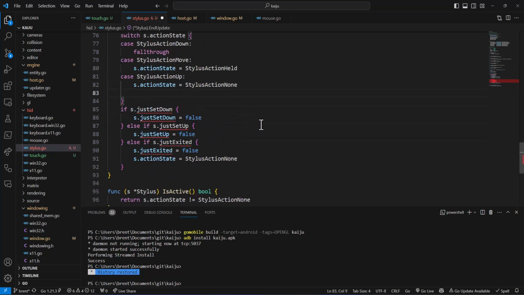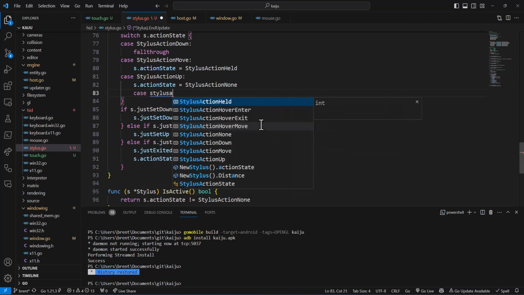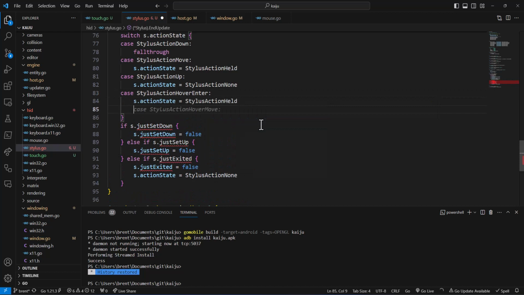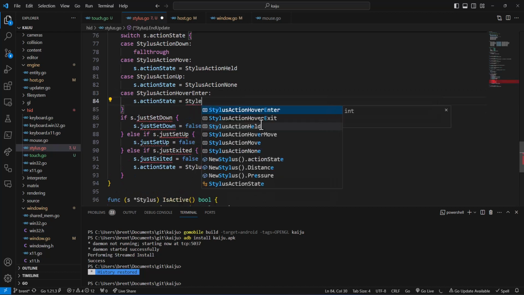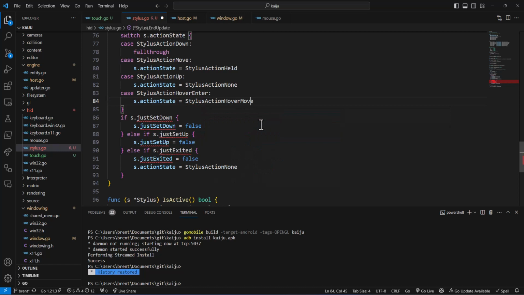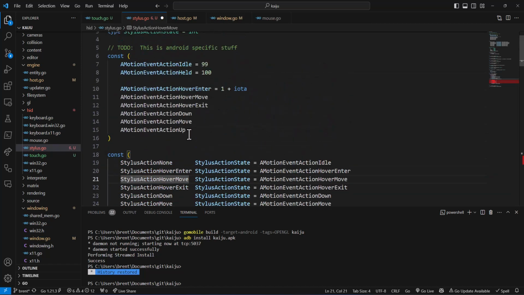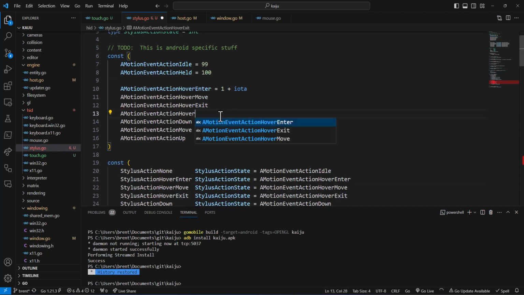Up, we'll go to that. Case stylus action hover enter will become not held, stylus. We need just a hover. So let's just throw in a hover.